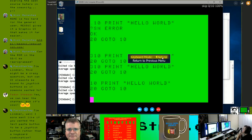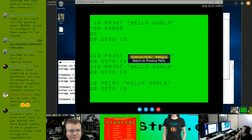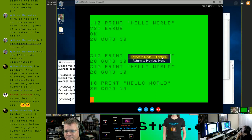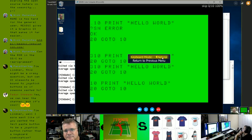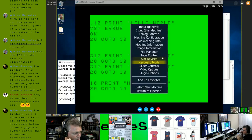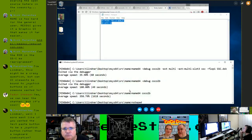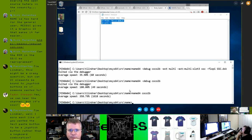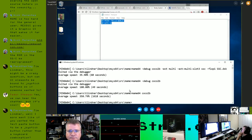Very, very old habits. Tim, I have a question. With the configuration file that MAME saves when you're in a driver, how do you know what it's going to save when you make these changes and what it won't write out to that file? And if you've done a nice custom configuration where you select certain things, is there a way to force it to write that config, or is that only on exit? Well, I do not know if there's a key command that you can use to force it to write the config.